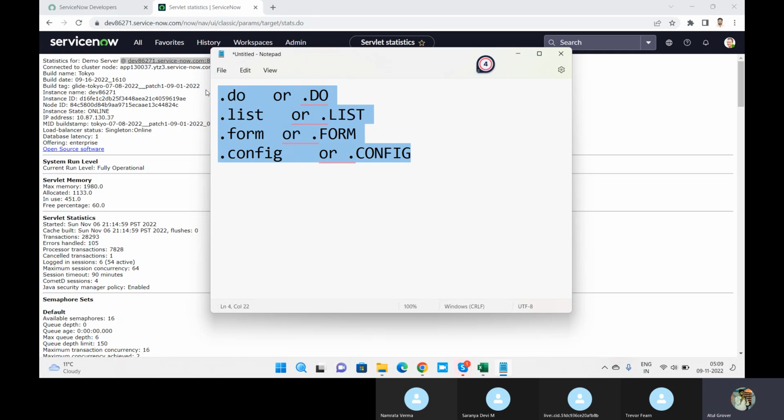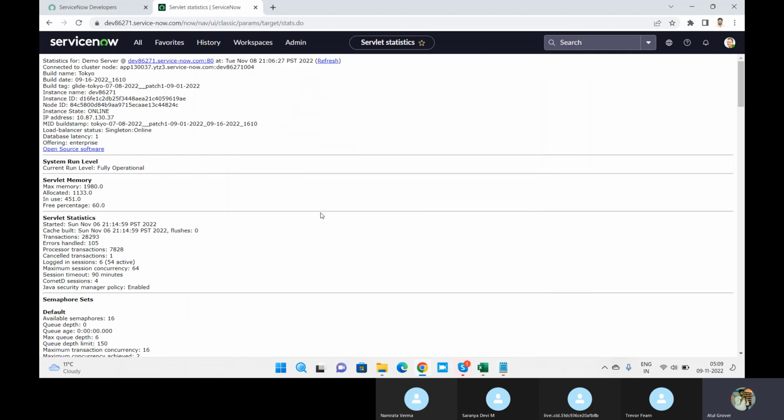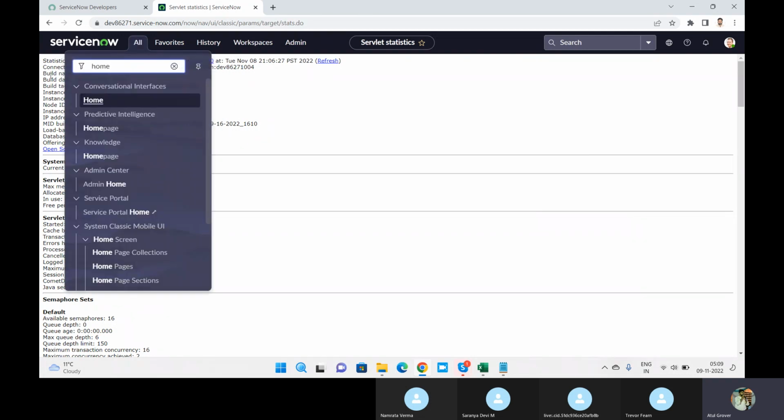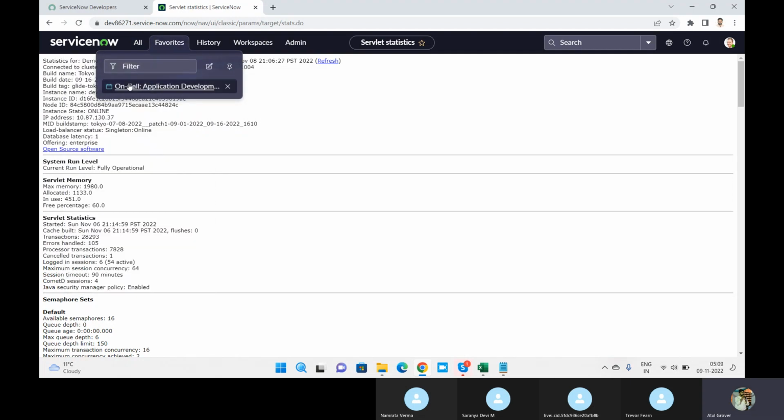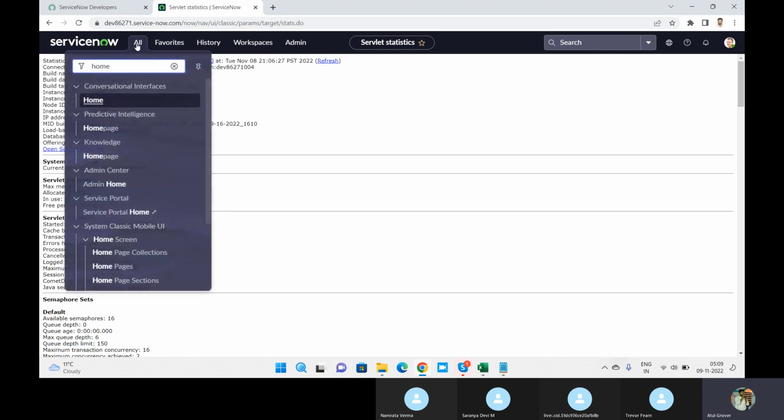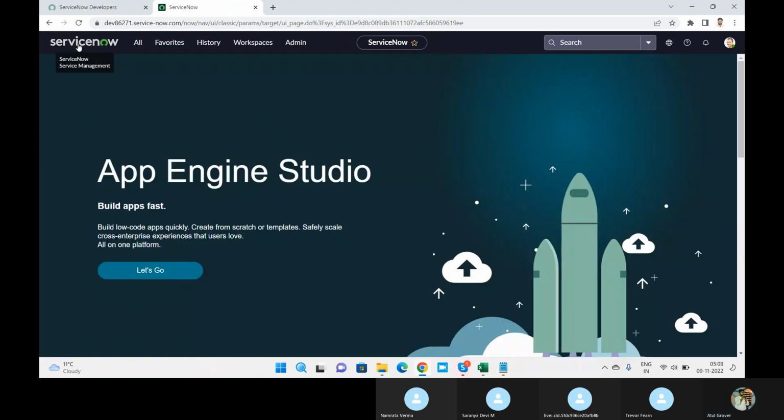See, there are multiple ways. If I say, okay guys, I'm sitting on this page and I want to open the home page, what will you do? You will go here, search for home, and then click. Or maybe you go to favorites and click on home somewhere. But if I click on this icon, I can go back to the home page. So there are tricks which we need to remember. I'm mixing a lot of things now, guys, to put in your mind.